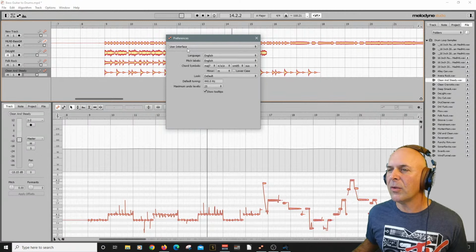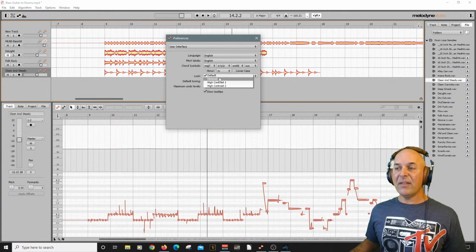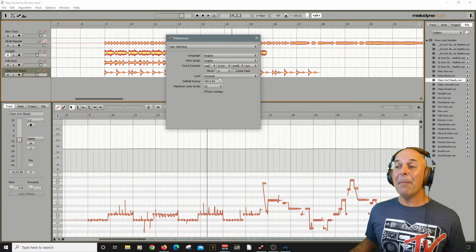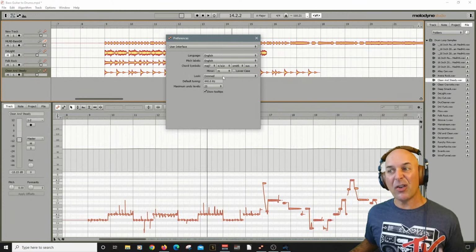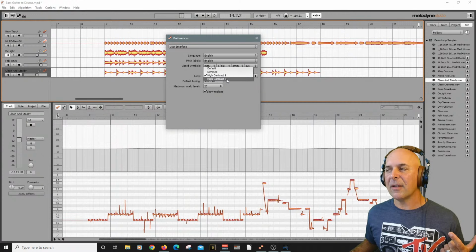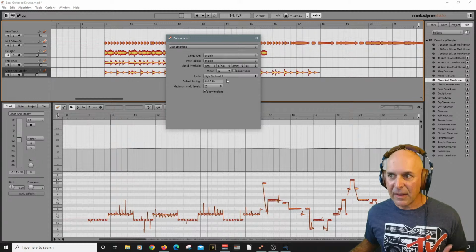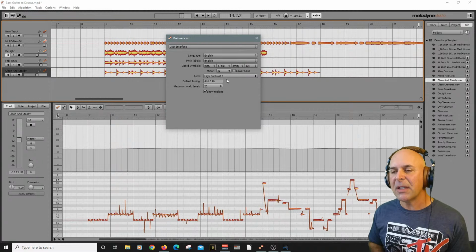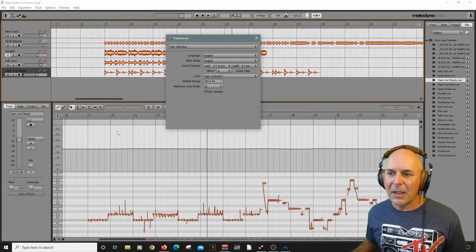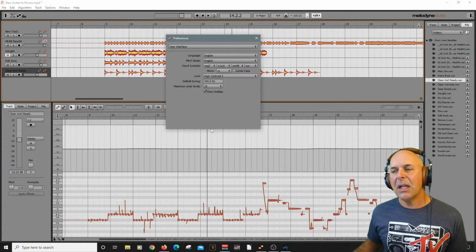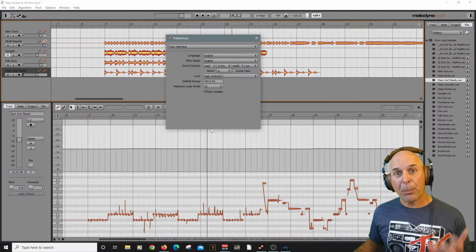We'll go to user interface. Look, right now it's on default. Let me go to dimmed. Okay, ooh, it's a little bit darker. Might be easier to see, right? The contrast is different. There's also a high contrast 1 and a high contrast 2. Now, I think it's important to be aware of these settings, because sometimes the beat lines here in the edit window can be hard to see depending on the brightness of your monitor.